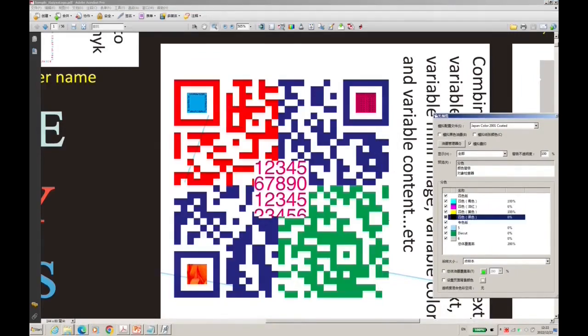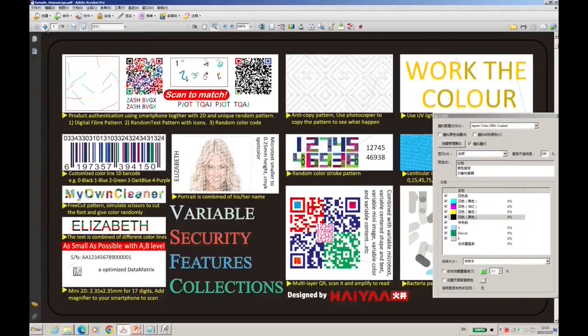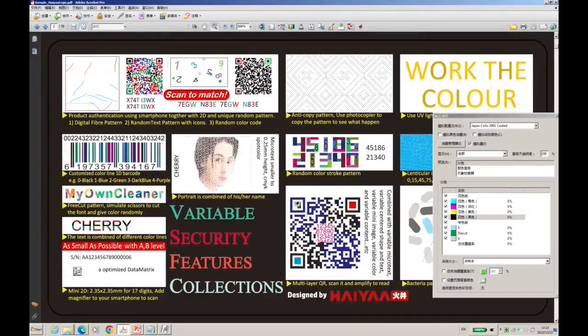What is it used for? The first purpose is to attract the end user or consumer to scan the QR code. Another purpose is that this color information is another very important authentication information, so you can use it. For example, in this label it is red, dark blue, green. In another label it is dark blue, black, dark blue.